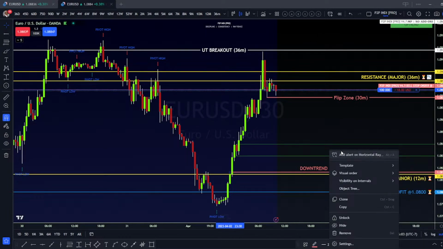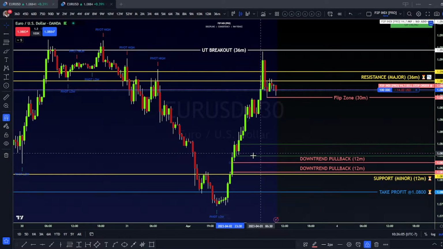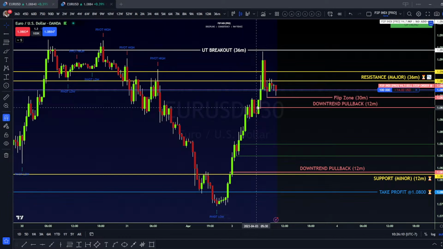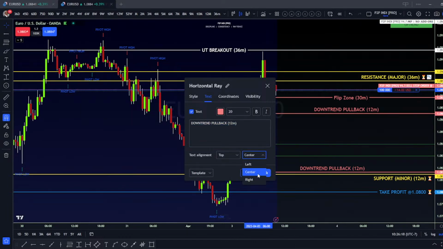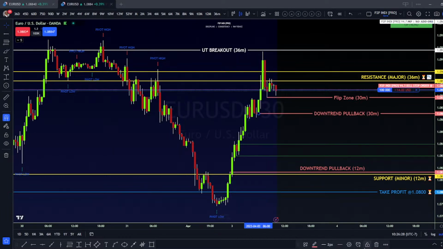So if I were, I could clone this here. I think I might do that. Put that, let's just say here. All right. And we'll call that the 30-minute. And again, it's just another pullback, but it's going to end up being a downtrend. So it's a downtrend pullback, meaning even though it's pulling back, it's going to continue the downtrend. It's not a pullback where you need to get out of your trade.